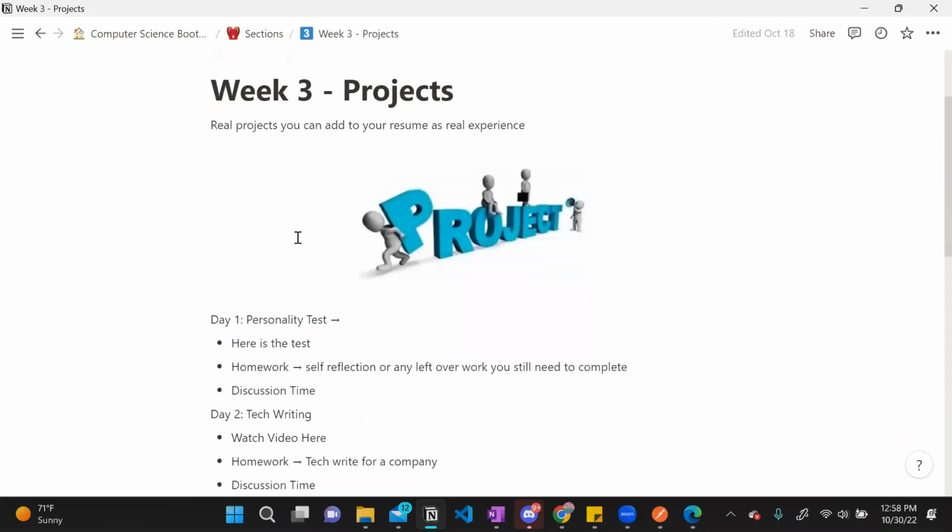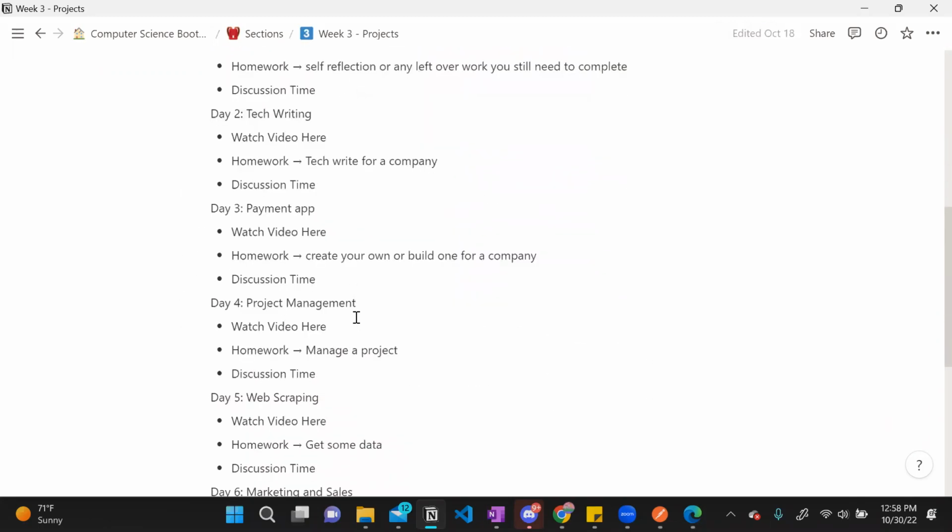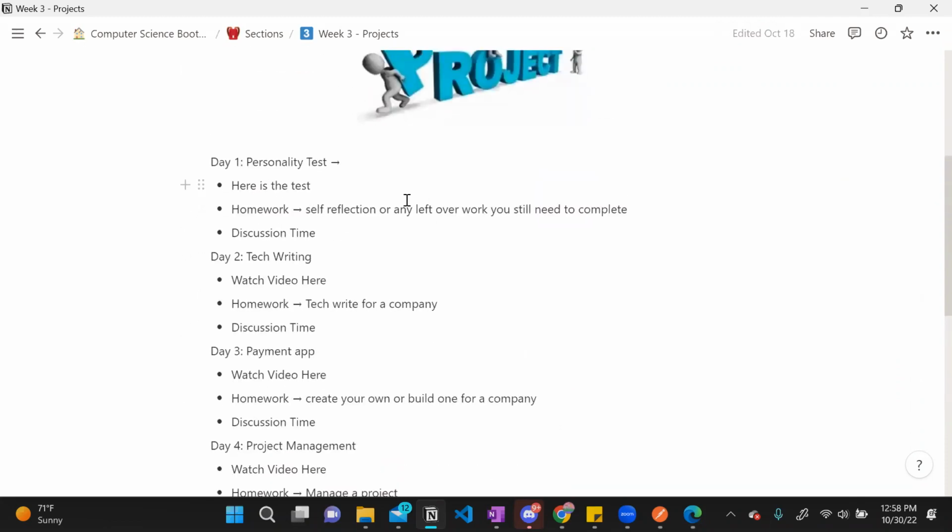This is projects. Okay, so we're gonna be doing some projects to help you. Again, tech writing, you don't even have to get a corporate job. You can do blog writing, or you can do instructions, or you can go to someone's website and see that they don't really have a FAQ page, or some type of contact me page, and say, hey, you give me $50, I can add this page here for you, a terms and conditions page. A lot of businesses don't have that, believe it or not. So you go to them and let them know, this is what I have, this is what I can do for you, and do it.